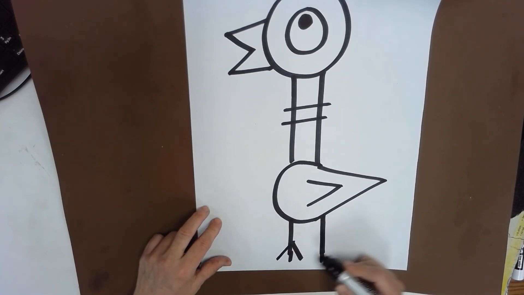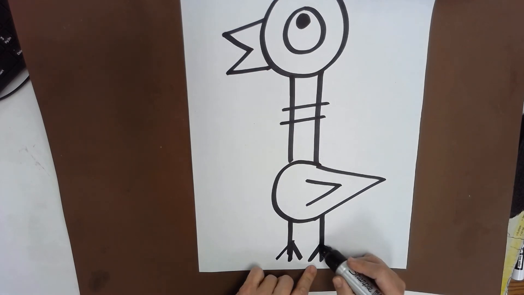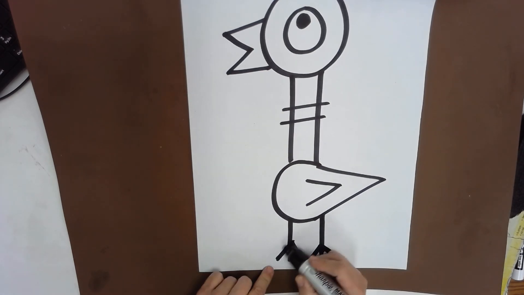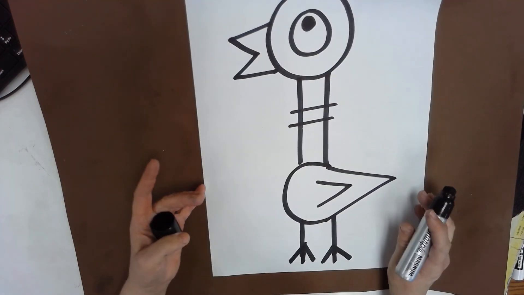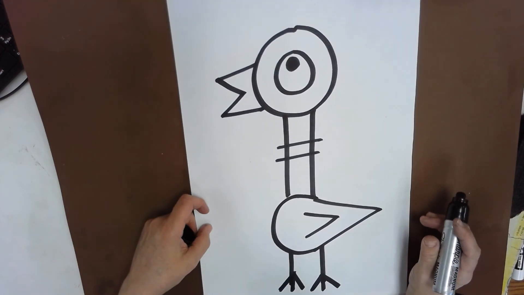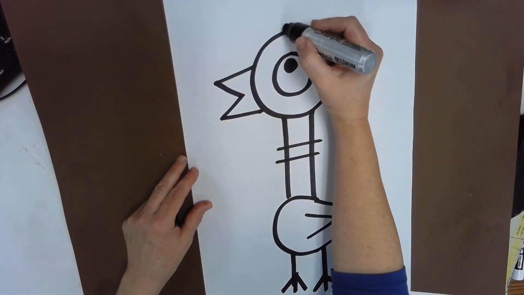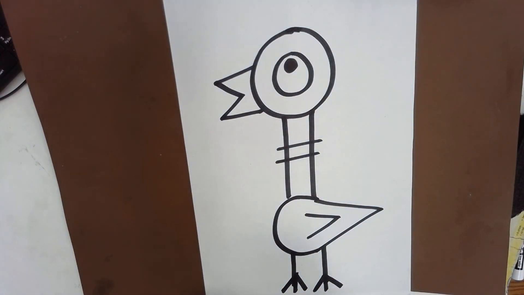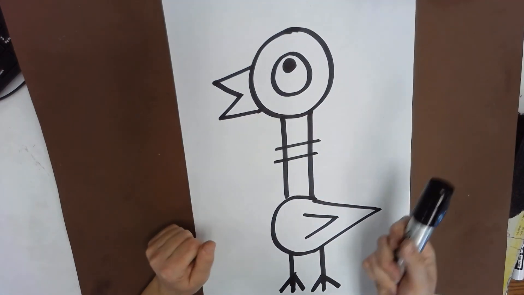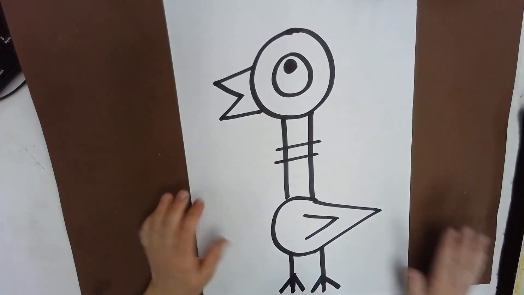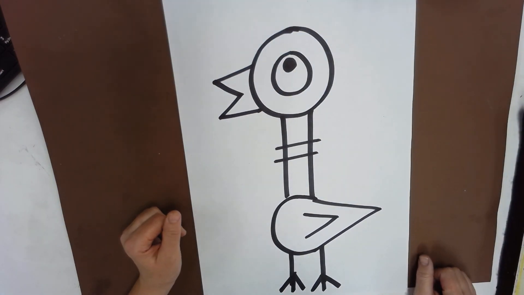Then a V, so it ends up with three toes. If you do the V right over top of it—upside down V—it'll look like toe, toe, toe. Now it's up to you if you want to add any other details. I don't think I'm going to add anything to mine because I want to paint it, so I think it looks good the way it is. Be sure you put your lid on your marker nice and tight and bring those back to Mrs. Walker. We're going to wait for everybody to finish their drawing, and then we will move on to painting.